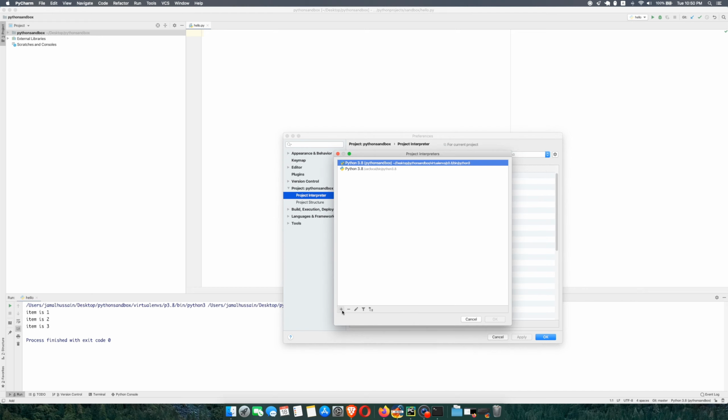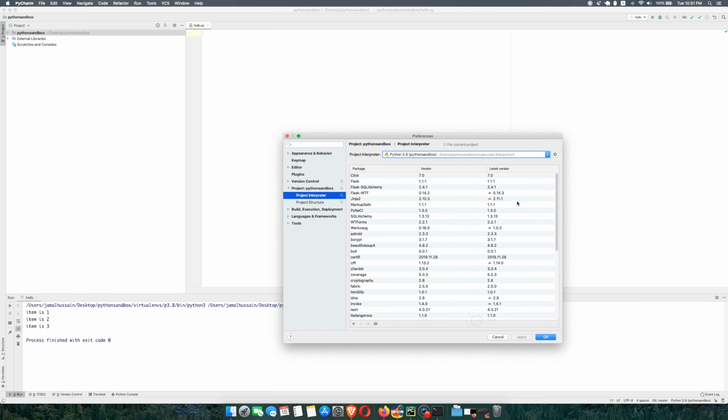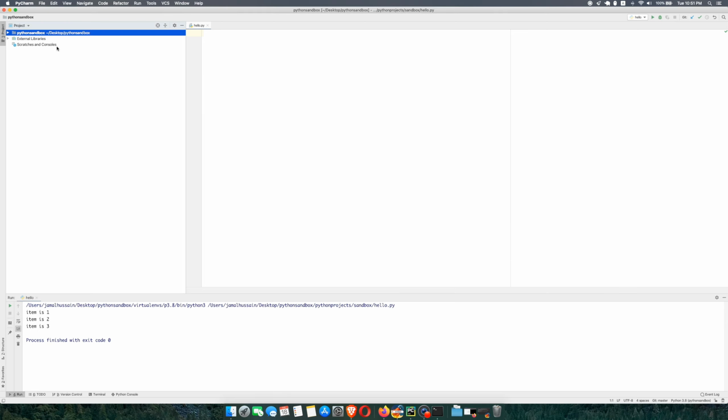In this show all, you can add your virtual environment from the desktop by following the exact path like this. You have to go to the bin directory to the Python 3 executable binary. Okay, once you are done with this, click on OK, and it will list down all the modules installed in your virtual environment, and then click OK, and you are good to go.